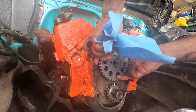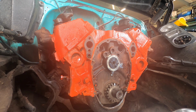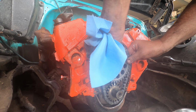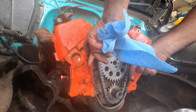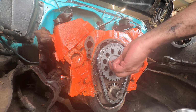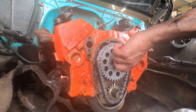At any rate, I'm going to yank that off. Grab my chain, and we'll throw that on there. Okay. So we got our dots lined up. See how beautiful everything just flows when you get it right. And that's something. Bingo bango.